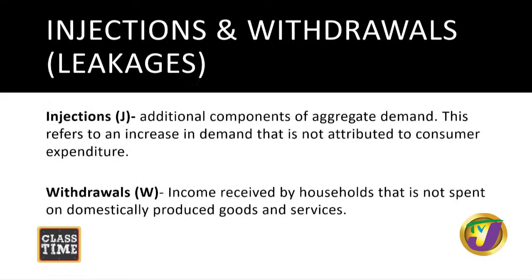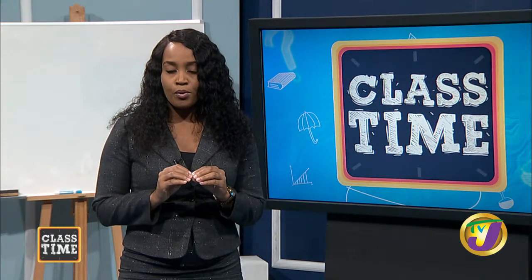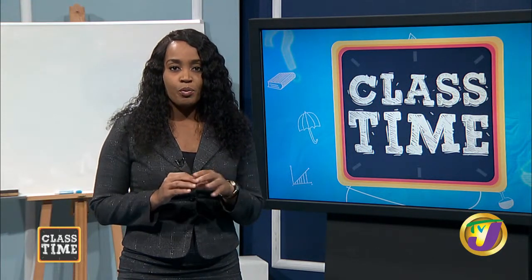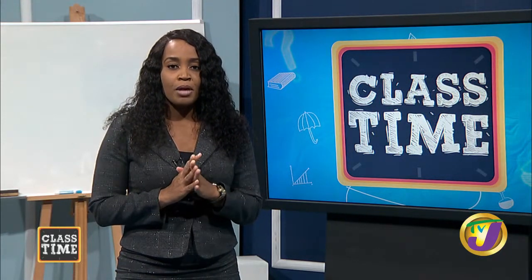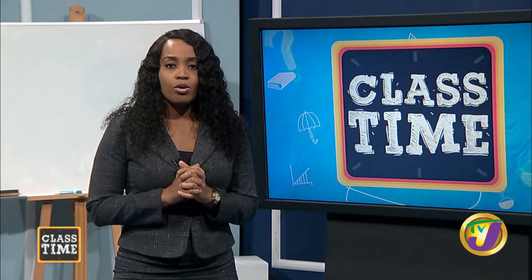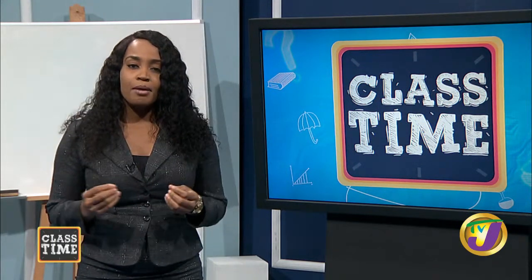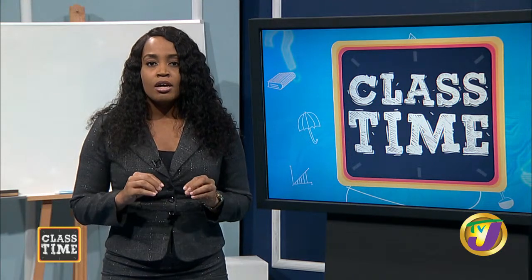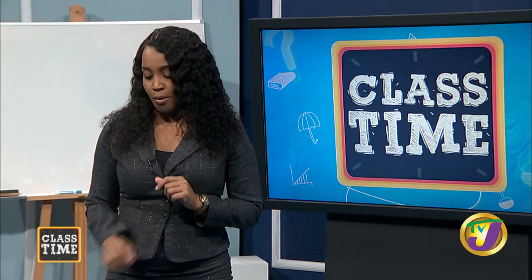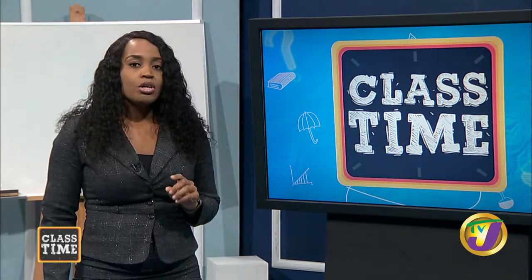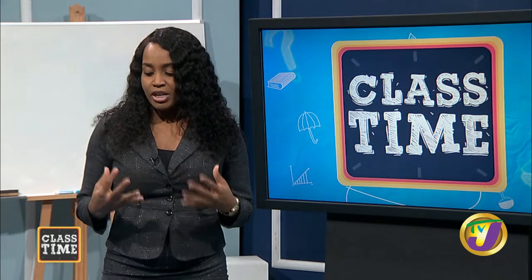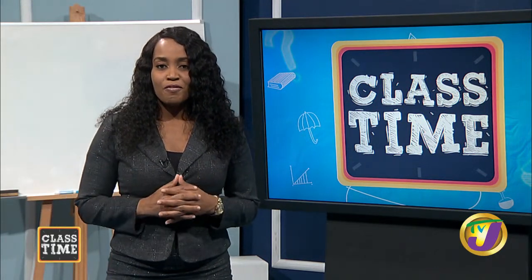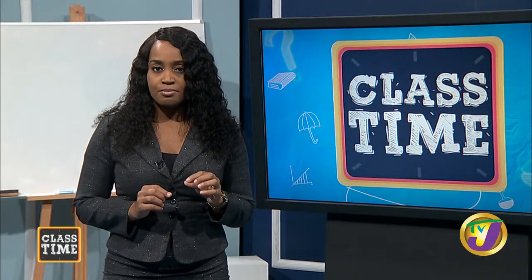I want you to think about it and hold on. So yes, money can leave the circular flow of income, but in this example, we did not look at that. We looked at a situation where the economy was closed and there were no economic agents that would warrant any withdrawals or leakages from the circular flow. So the way that money can leave the circular flow is in the form of withdrawals, right?